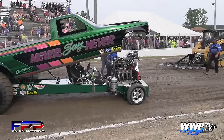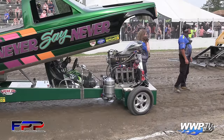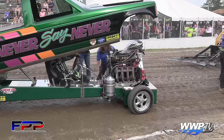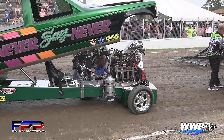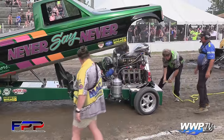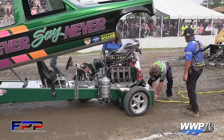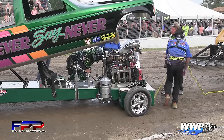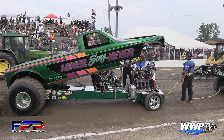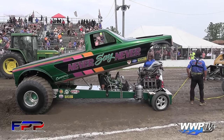Get out of this truck, head on back to the start line area, and get in truck number two here. So number four right now for Dave Laskowski with his 91 Chevy S10. Yes, he'll get out of the truck, check things over a little bit here, and then head back towards the start line area. I think he was on his way to the lead, but he got a little kind of back and forth action there as he went down the track, and that certainly cost him some distance. It kind of came back towards the center and fought it back towards the right. That movement of the sled certainly cost him some distance.